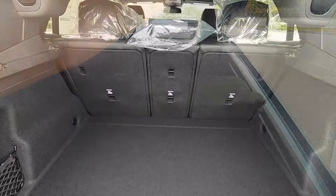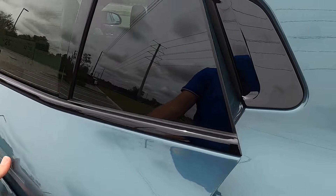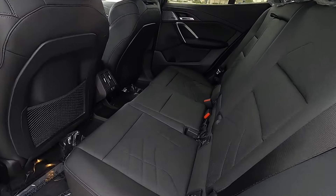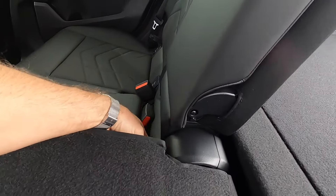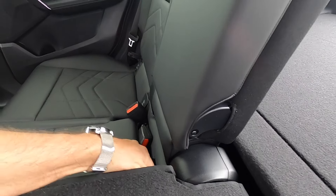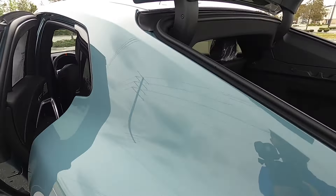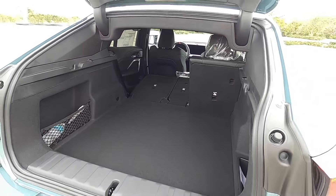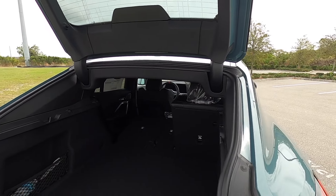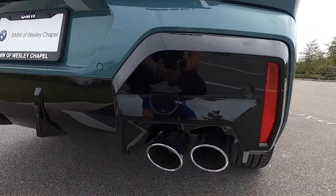Taking the privacy cover down, you can increase cargo by folding the rear seats via levers in a 40/20/40 split, maxing cargo at 51.7 cubic feet. It has a wide opening similar to a hatchback. Now stepping inside the M35i to start it up so you can hear the exhaust.